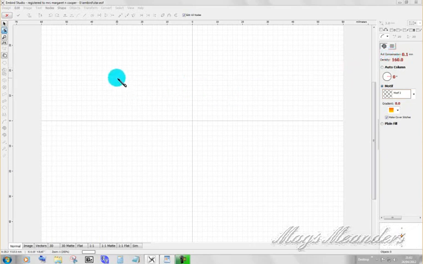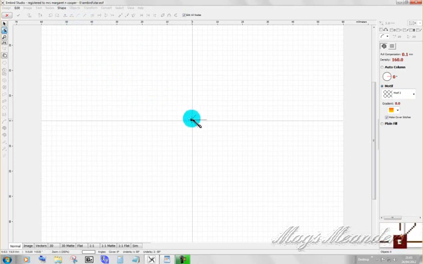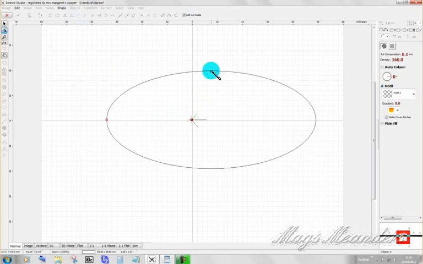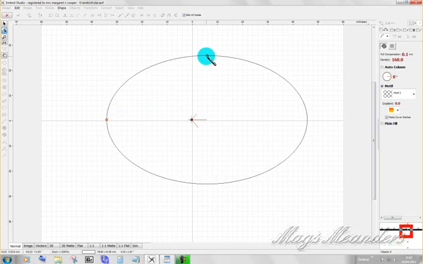So I'm just going to make a very quick shape, and I'm going to be very idle again, and I'm going to go to shapes and say give me a 16 element shape. Only this time I'm not going to hold my control key down. I'm going to make an oval. Not a very good one, but nevertheless it's still an oval. And then right click into it and tell it to elements. And there's my node there.